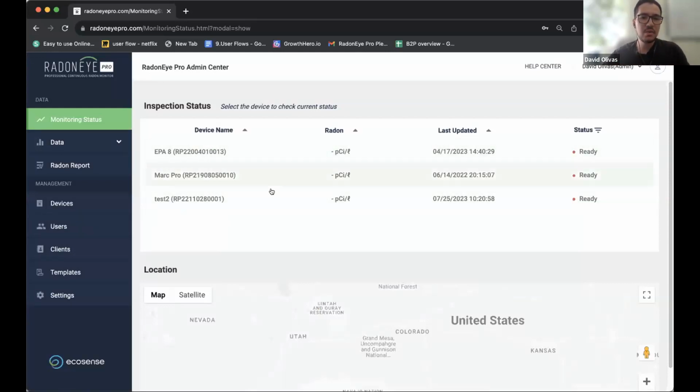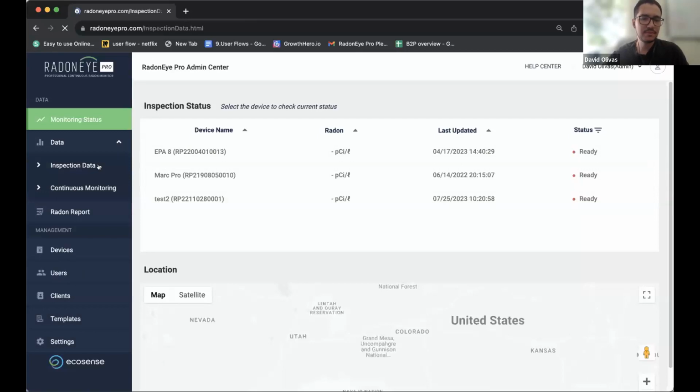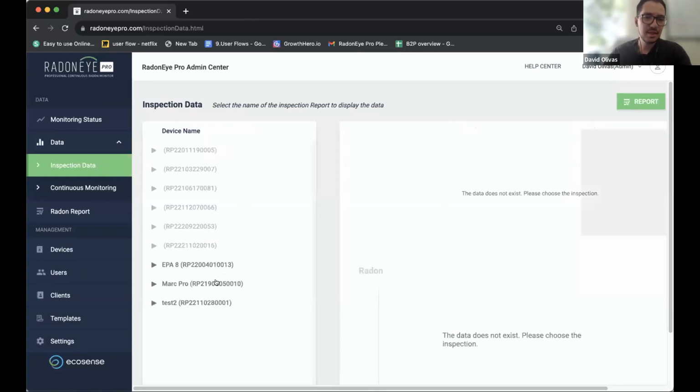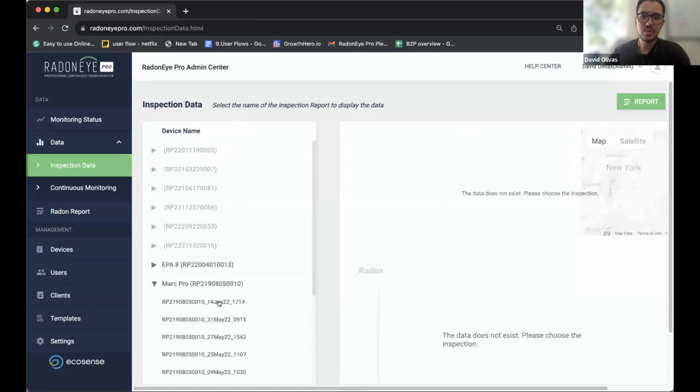Let's say that I have a test that I want to generate. I just go to inspection data, and from inspection data, you'll see the devices pop up here. Let's say I click on this one here.